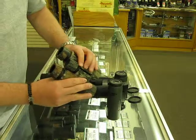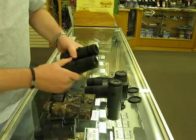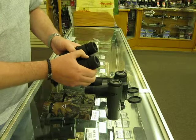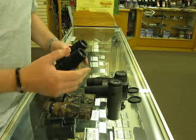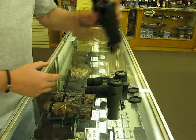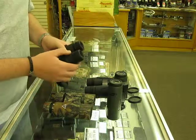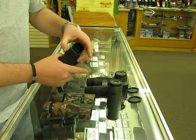Others will have a ring right here. What some salesmen will do to get you to favor one bino over the other is to put one of these out of whack, and then give it to you and let you look at it. So when you're looking at binos to buy them, make sure that you focus it for your eye.